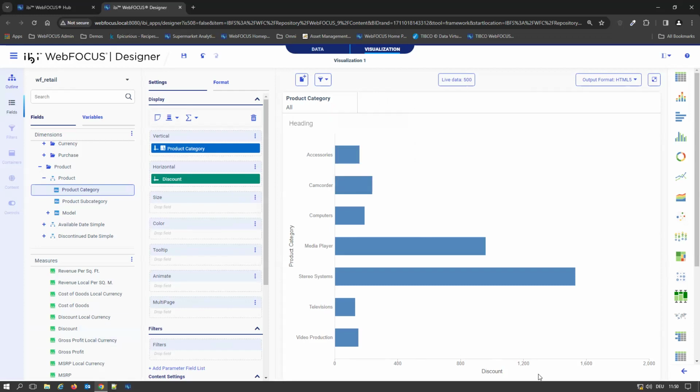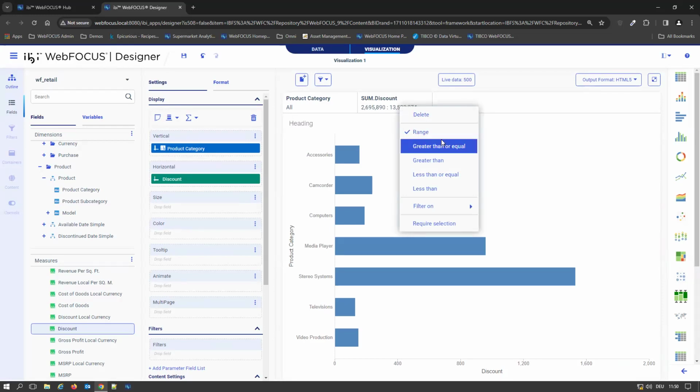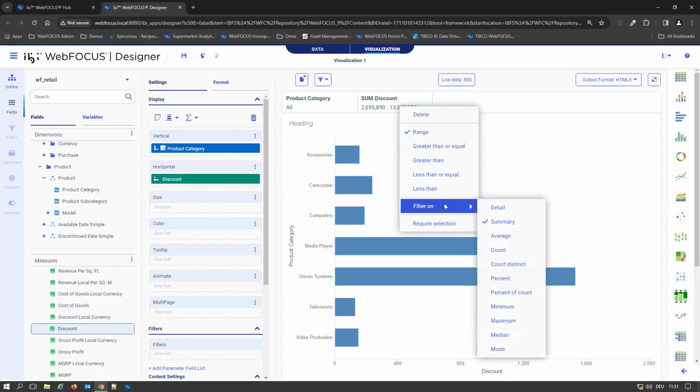If you do the same thing for discount, let's put discount on the report, you're going to see a difference here. It's adding a sum up front. So if you right click that one, again, you can do the same kind of things like setting up a rate, greater than or equal than, changing those values. Additionally, you can now set the filter that you want to filter on the aggregated value, which would be similar to a where total in the past. You could go for the average, you could go for minimum, median, mode, whatever you want to filter on here.